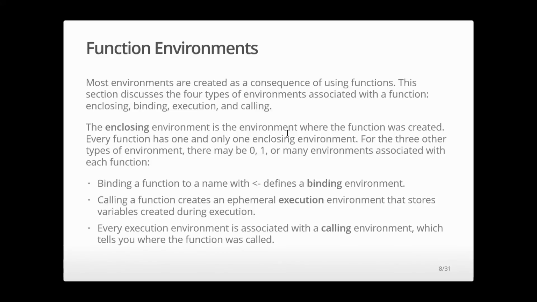The binding environment is where the name that is bound to the function is stored. Then when you run the function, it creates an execution environment where the code is being run, and the execution environment is also associated with a calling environment, which is where the function is called. We'll talk about these things.